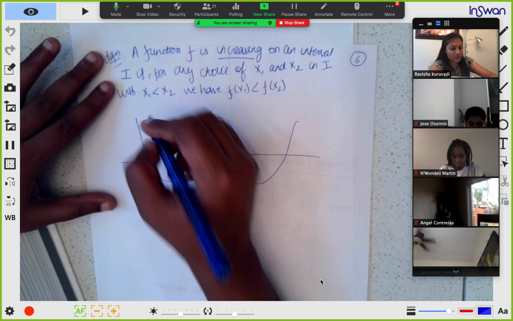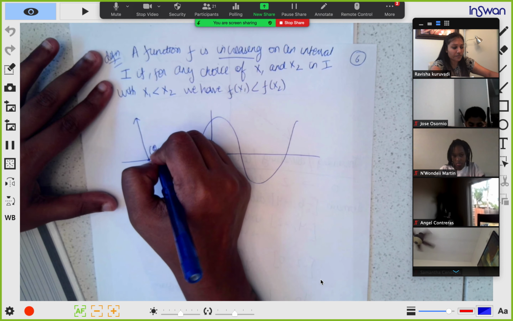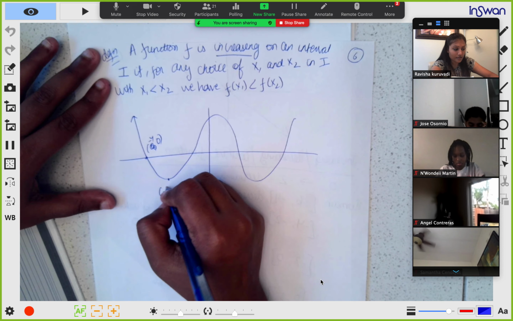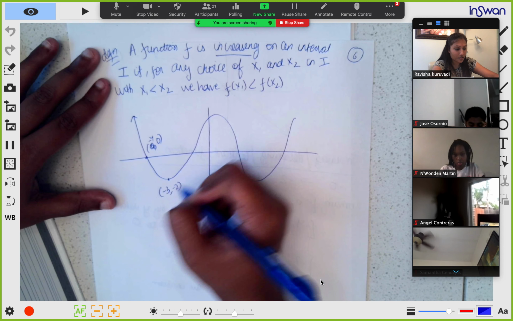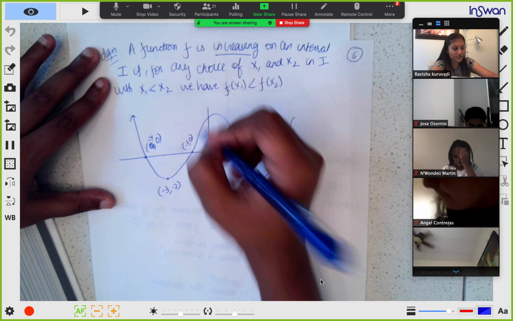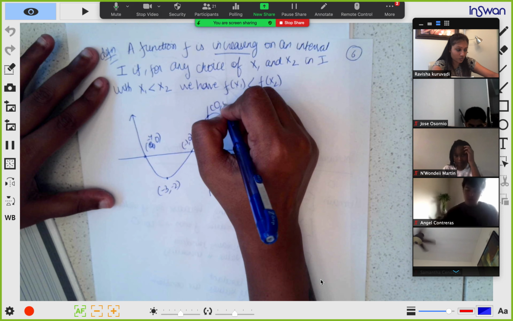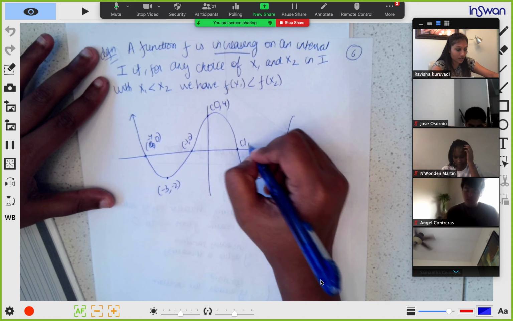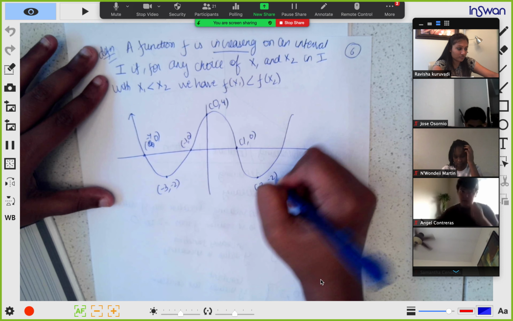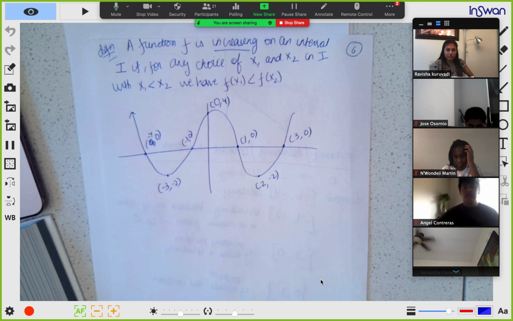So if I say this point is 0, -4, this becomes -3, I can say -2, this becomes -1, 0, this suppose I say is 0, 4, this I say is 1, 0, and this I say is 2, -2, and this becomes 3, 0. Suppose this is my question here. I made this question myself.